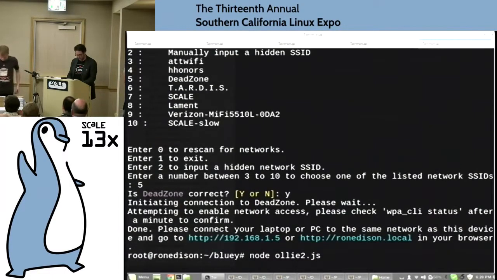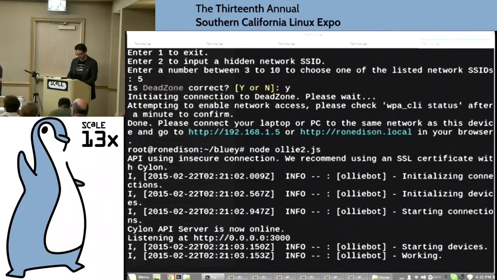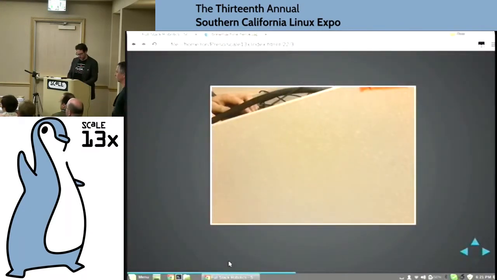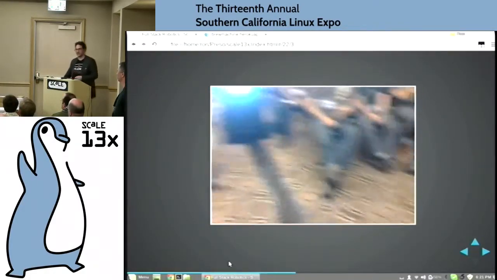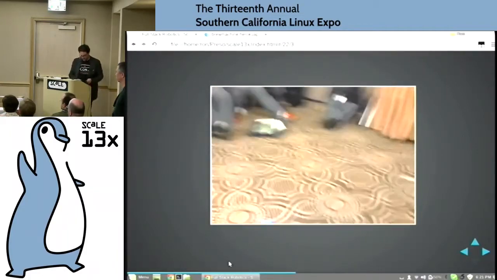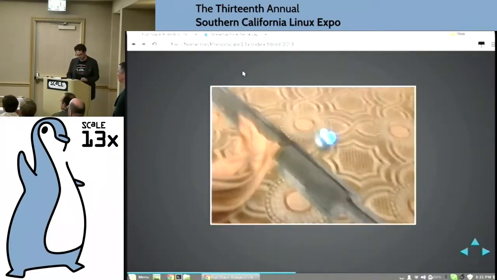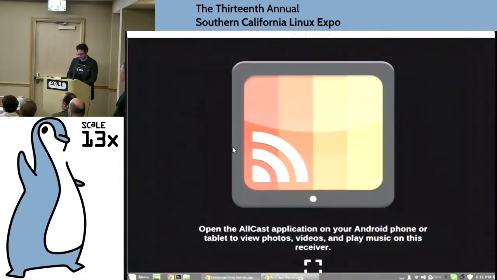All right, so let's see if the demo gods continue to favor us with their presence. All right, the Ollie's turned on. You want to put it down on the floor? Yes. Excellent. All right. Let me get this camera to... I don't have a lot of cable. This is our video adapter. It works every time, mostly. This is how you know it's real. There you go. It's just a little too real. I know. All right, so let's see if I can get my Cast application to work here. Because we don't have enough moving parts yet. We need more.